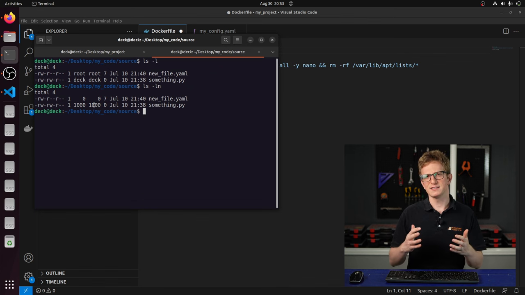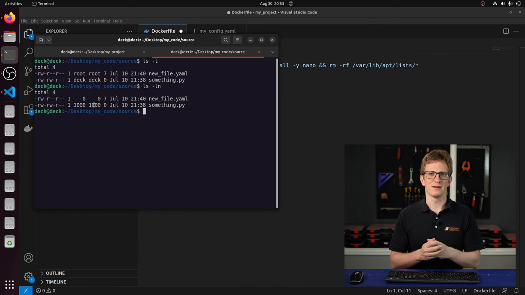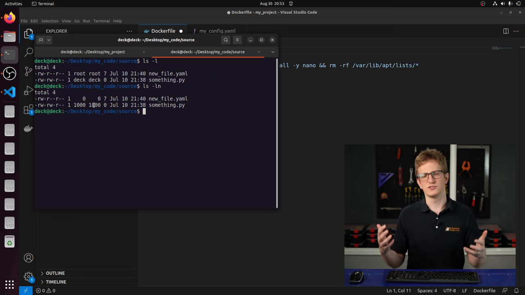The important thing to realize here is that for a lot of system level stuff, the username doesn't really matter. It's only looking at the UID and the GID. So we want to tell Docker to use a new user. And there are a few ways that we can tell it to do that, but none of them are going to really work until we create the user for it to use.